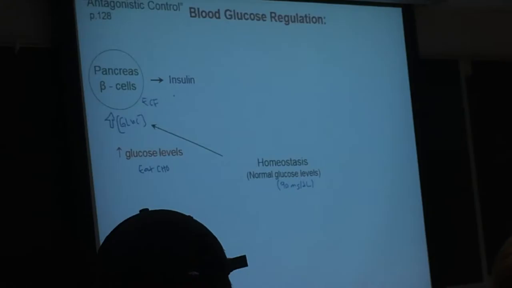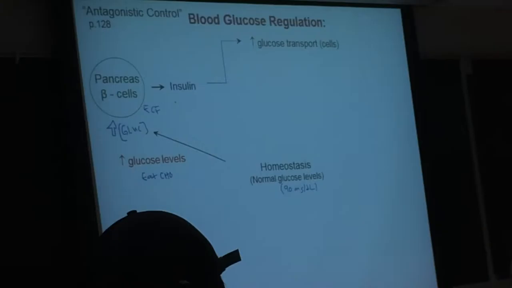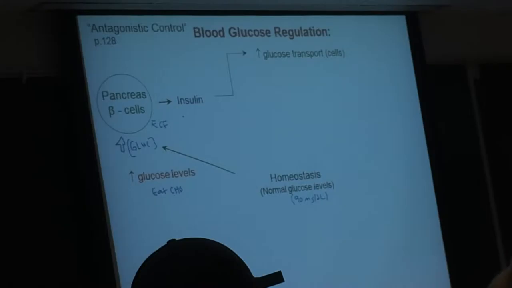And then we know that that's going to lead to increase in glucose in the extracellular fluid that surrounds and bathes these little pancreatic beta cells. And then we know through the pathway we just looked at that that's going to trigger the release of insulin from those beta cells.